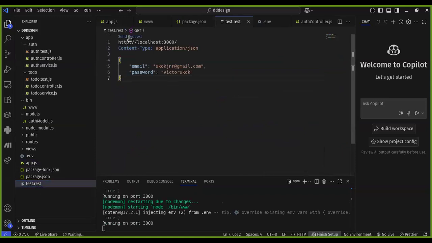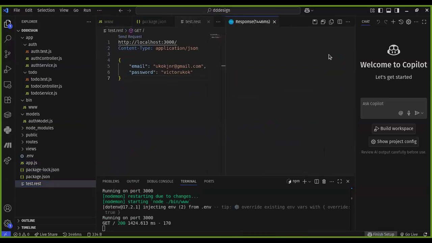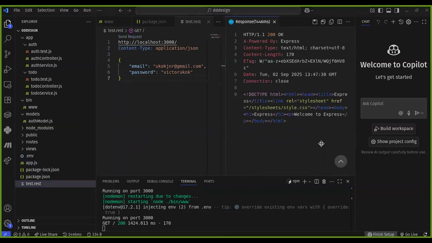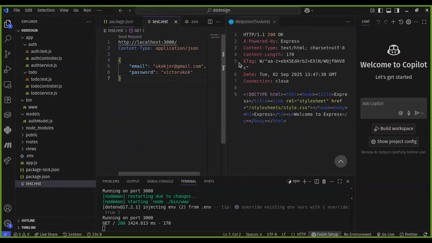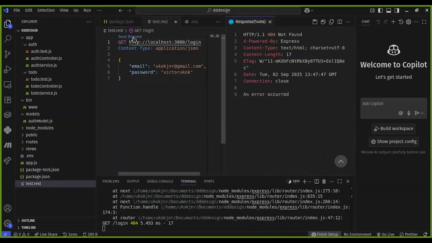So let me see if I'm able to log in. What is it saying? Welcome to Express. Wow. So this is /login, and this is supposed to be a get endpoint.